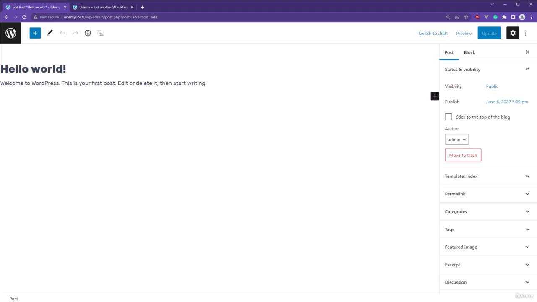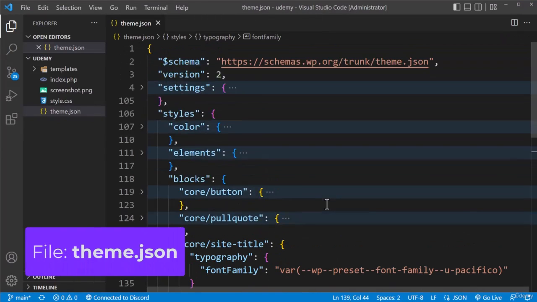WordPress provides theme developers with two options for changing the width of the content. These settings apply to posts, but not the full site editor. That's perfectly fine. We want the full site editor to have complete control of the editor, not a portion. Let's begin configuring the width of our posts. In your editor, open the theme.json file.